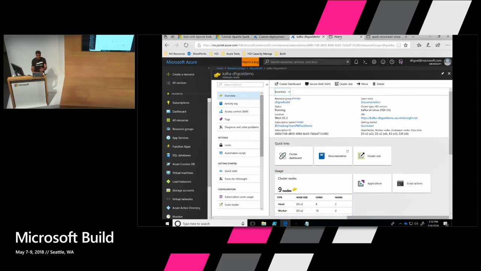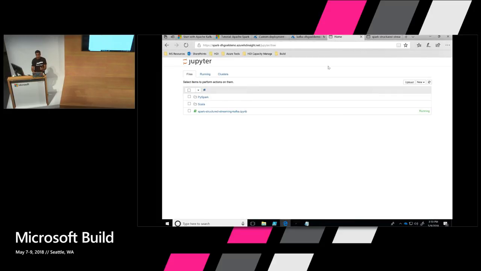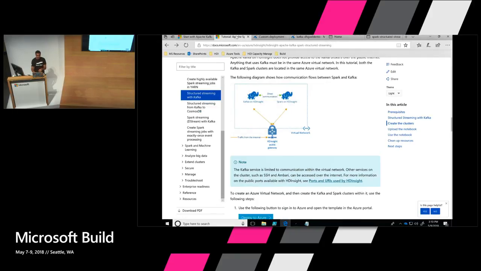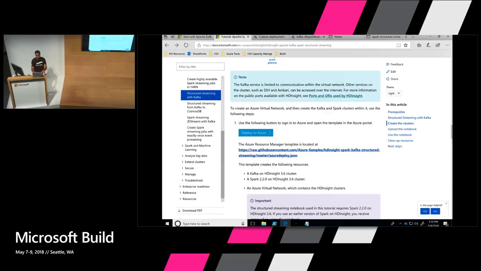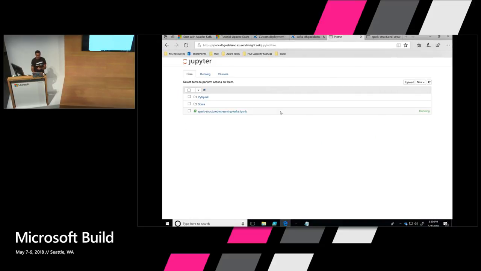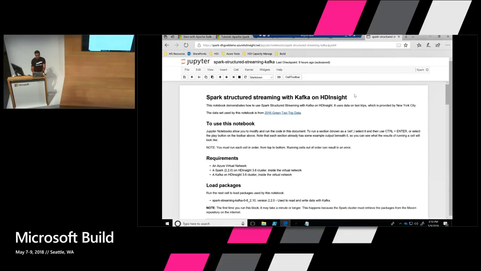So once we have that Kafka cluster up and running and the Spark cluster up and running, this is a Jupyter notebook that comes inbuilt with Spark clusters in HDInsight that helps you basically write simple Spark queries or do a data science kind of scenario. So all you need to do is put in your cluster name /Jupyter, and you upload the notebook that comes with it. And that's something that's provided in the demo. So you can go and upload that into your Jupyter notebook on your Spark cluster, and you open that notebook up.